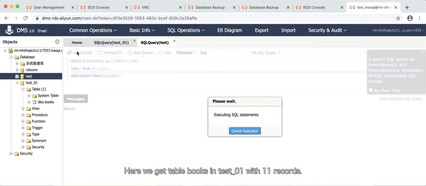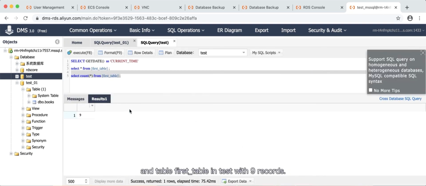Here we get table books in test1 with 11 records and table first in test with 9 records.